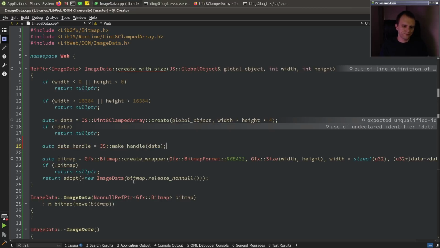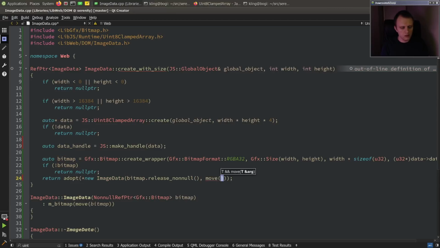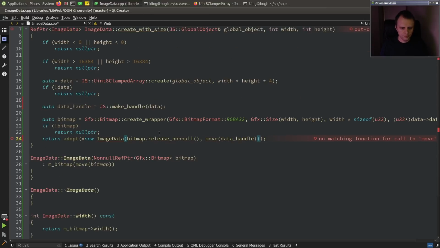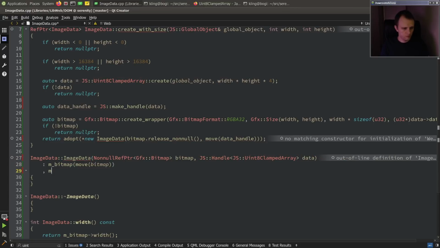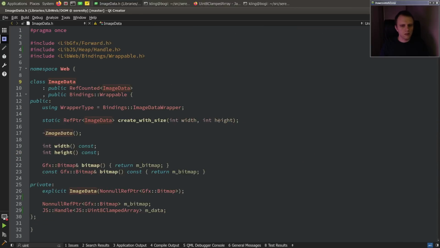Yeah. And then we will give this handle to the image data. That's pretty okay. So just have to update the constructor here.